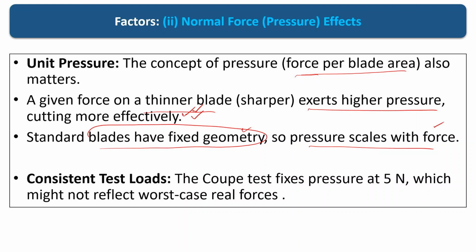So, that is why a consistent test load is applied in the coupe test, a fixed load of 5 Newton. So, that fixed pressure we apply, but this might not reflect the worst case real force, because in real use the force may be much higher than this, and there the fabric will get cut through quickly.